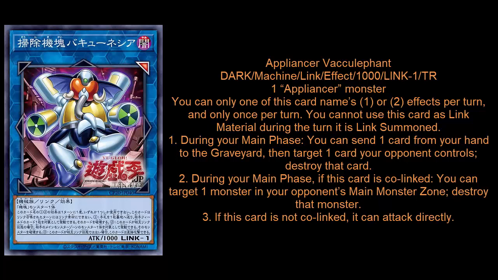Okay, so this is the main source of removal in this archetype. You got 2 removal effects. They're both incredibly good in my opinion. You got the first one that can just get rid of any card on your opponent's side of the field. You just discard something and blow a card up on their field. And then the second effect is a free removal. That just means that if you get this guy co-linked, obviously you'd want to co-link it with the Link 2, you just get to blow up any monster in your opponent's main monster zone. Like, that's just free removal, and that's always going to be good.